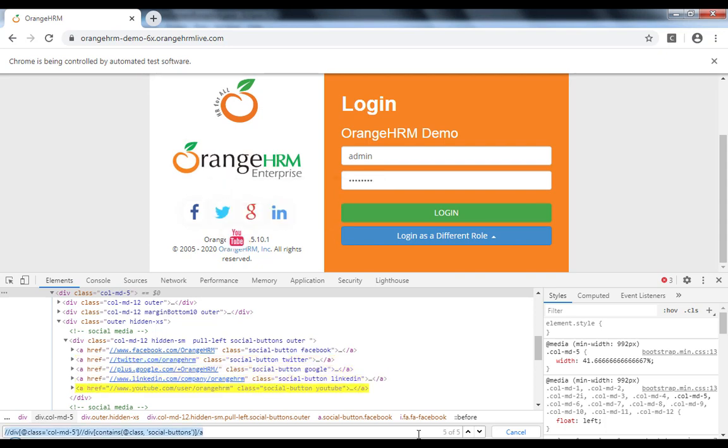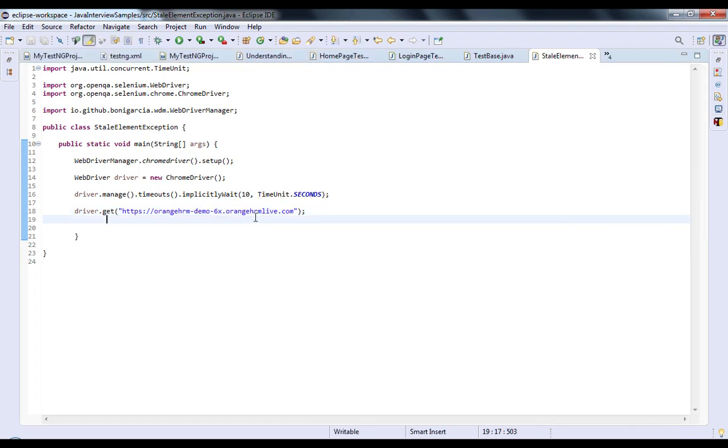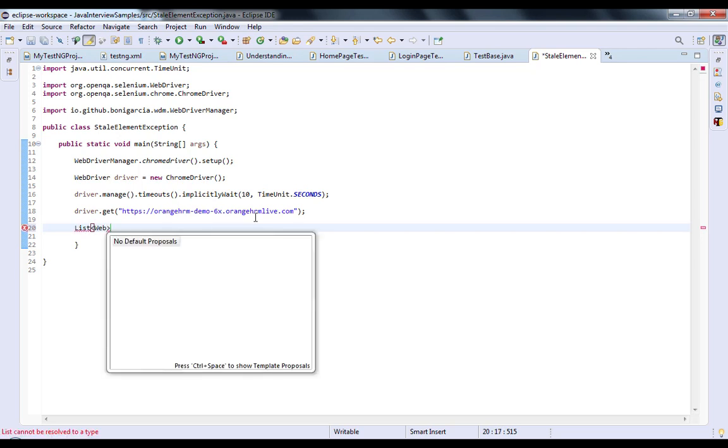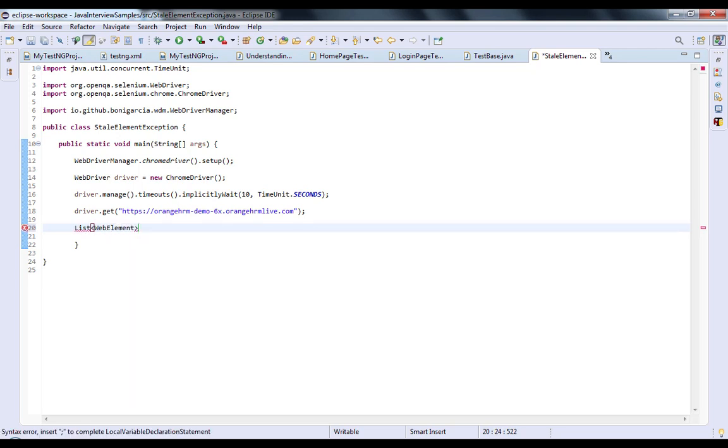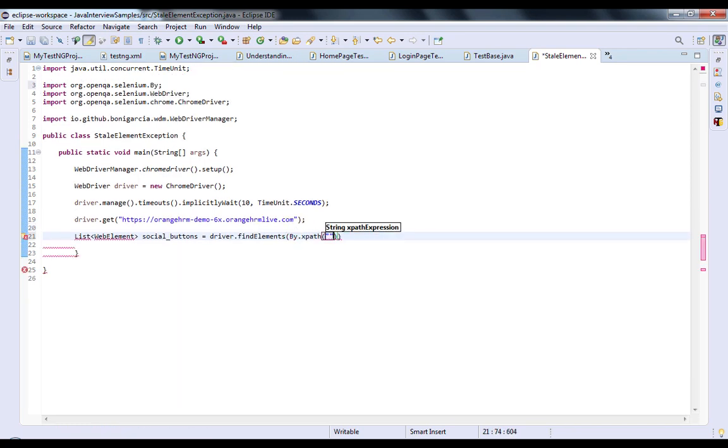Okay, so let me copy this expression, go back to my Eclipse. Now what I'm going to do is I'll take a list of web elements. I'll name it socialButtons is equal to driver dot findElements by dot xpath, this.